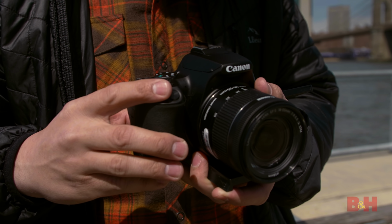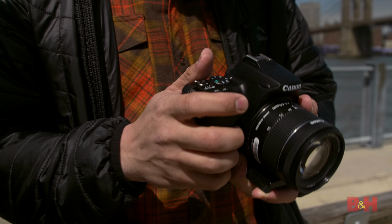All right, so yes, the SL3 has 4K video, but it has another really cool video feature, 4K time-lapse. Now, time-lapse, use it for a lot of different things. It basically just shows the passage of time.